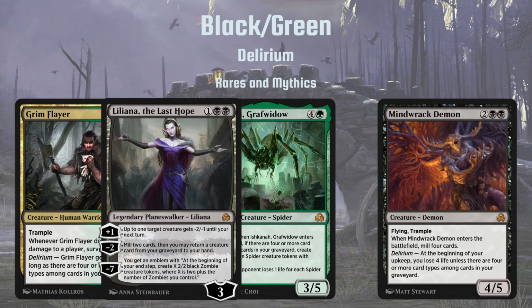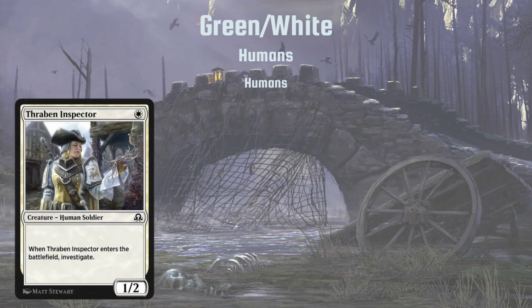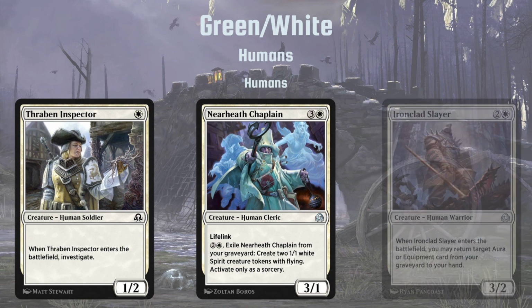Our next deck is another one of the tribal decks in the format, and that is Green-White Humans. Human is the most printed creature type in all of Magic, so let's see what humans can help us out in this format, beginning with Thraben Inspector, which is a 1-drop human that also comes with a clue. Nearheath Chaplain is a human that can be exiled from your graveyard to give you 2 spirits.